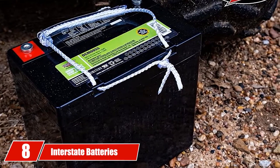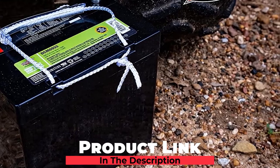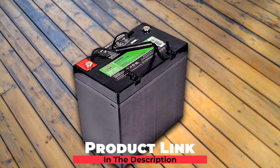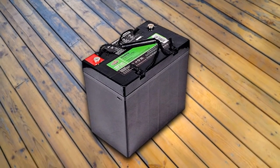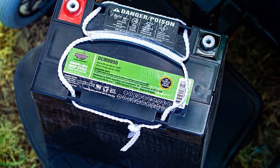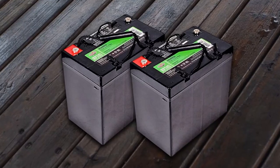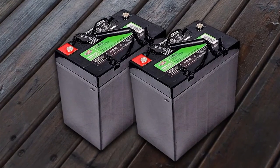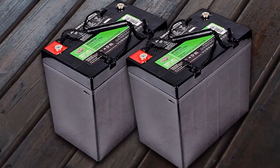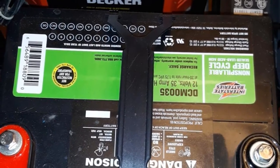The number 8 position is held by Interstate Batteries DCM35. Its AGM and valve-regulated technology eliminates spill-over pressure and ensures the battery delivers high performance at all times. These features make maintenance very easy, as you would be less worried about battery damage during storage, especially if you won't be using the battery very frequently. Interstate Batteries claims this battery is maintenance-free and spill-proof, being a sealed lead acid battery — a claim you can count on. The DCM35 has a power capacity of 12 volts, 35 amp hours. It measures 7.68 x 5.16 x 6.42 inches and weighs 22.90 pounds.